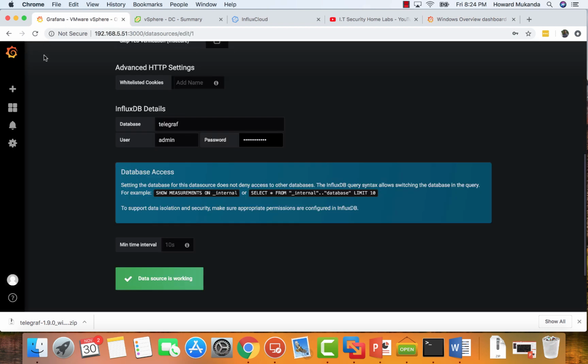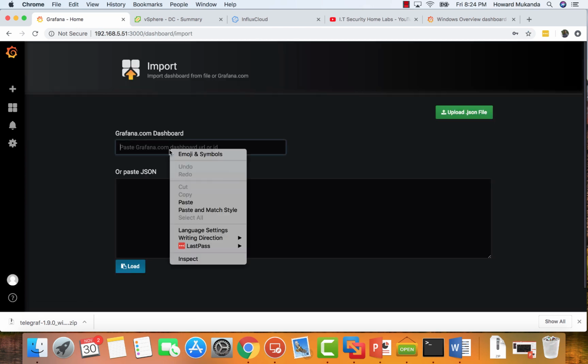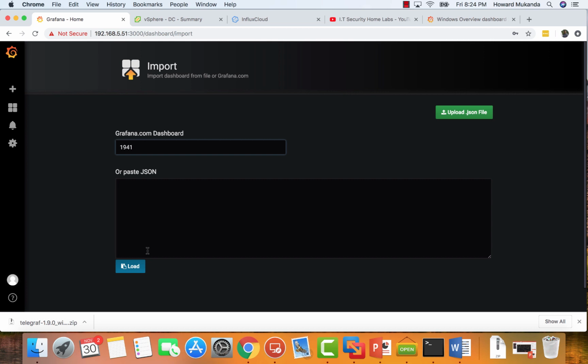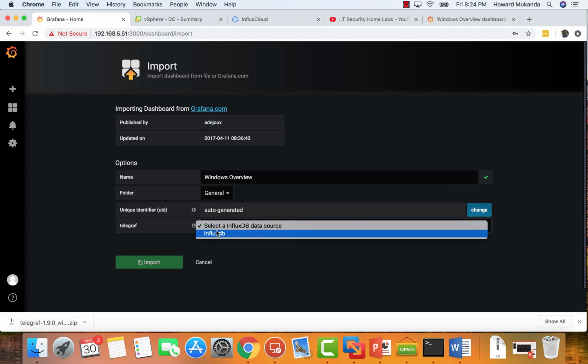Go back to your Grafana, do a create, then import, and paste the dashboard ID. If you do a load, as you can see, then you can just choose the database.